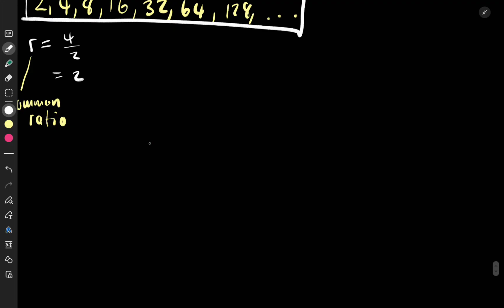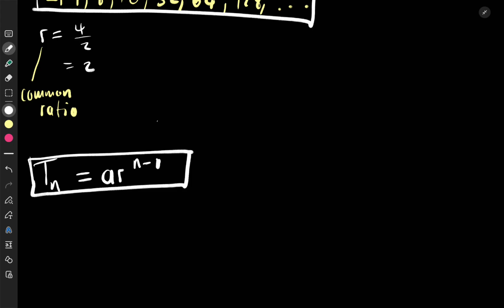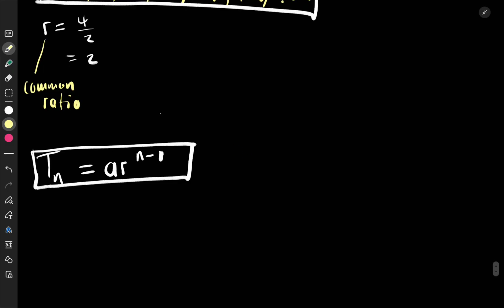We need to be able to find the nth term, and then we need to be able to find the sum. We start with the nth term, like term number 20 or term number 30. What is the formula? Tn is A R to the power of n minus 1. This is the formula for your geometric progression. Remember, this is for GP. For arithmetic progression, which you're probably going to put in a video at the end, it was A plus n minus 1 D. Don't forget them. You're going to have to know all of them by heart. So this is A R to the power n minus 1.